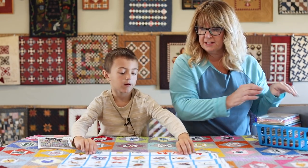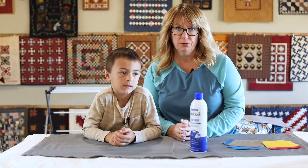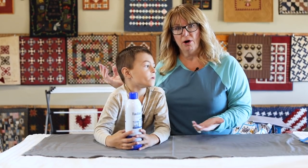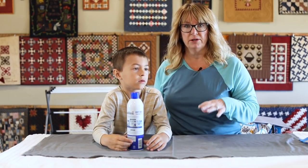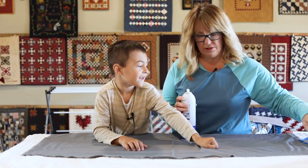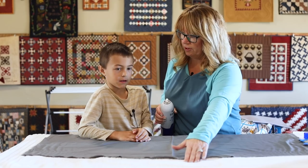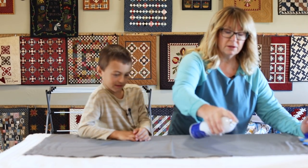So onto the next step, which is prepping your fabric. We're ready to starch our fabric—that's the first step to get ready for the quilt. When you have yardage—your five yards of gray—you can cut that into several sections because it's a little hard to do all five yards at one time. There's no borders on this, so just cut a couple of hunks off and there's plenty of fabric. I've taken the fabric and laid it out on my ironing board. I have a towel down to protect from the starch and now we're ready to starch.